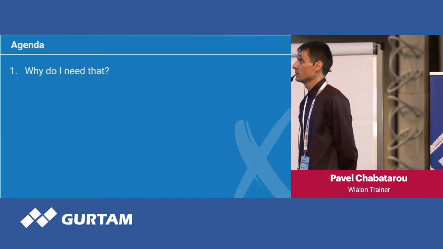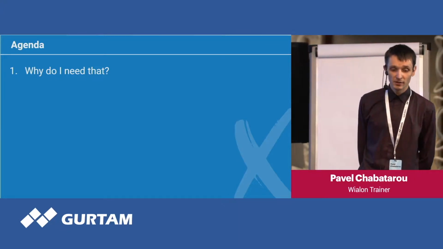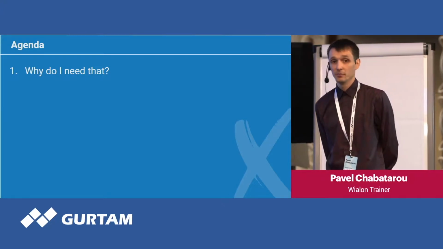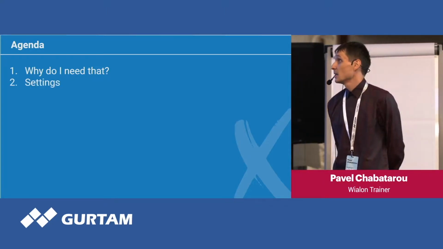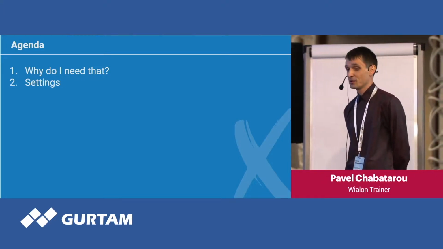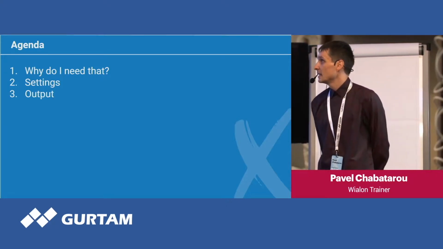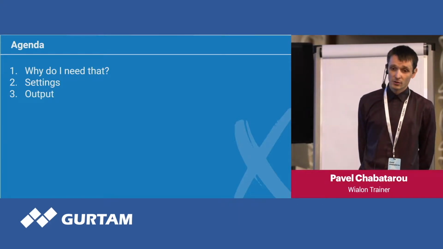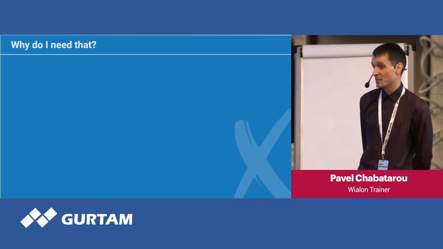So what do we have on the agenda? Why do I need that? Why do I need this module? How it can be used? How it can help me to maybe evaluate my business? The settings. So that one is pretty simple in terms of Wialon, but maybe a little bit more complicated in terms of hardware. And the output. So what result we're getting in Wialon? So the agenda is pretty short and simple.